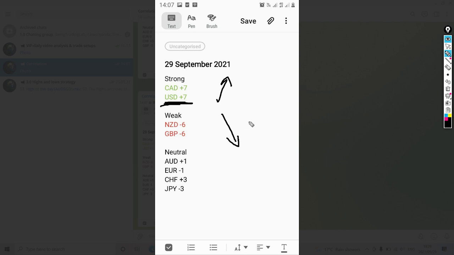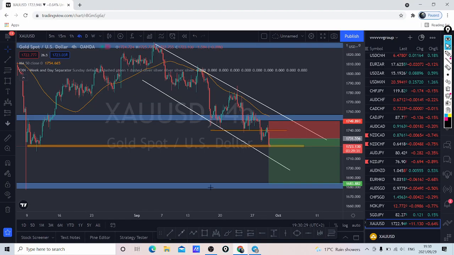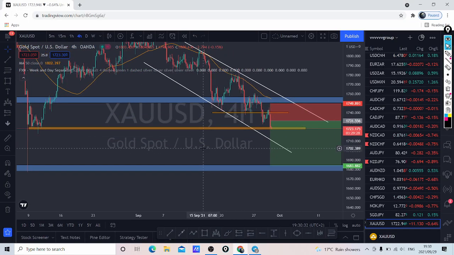Remember why this happens. It's because gold is a metal currency. And if you are pairing it with the USD, as it says XAU/USD, it's gold versus the US dollar. So the US dollar is on the right hand side and gold is on the left hand side. Whenever the US dollar goes up, gold is going to go down. So today we got a better entry based on those correlation numbers.